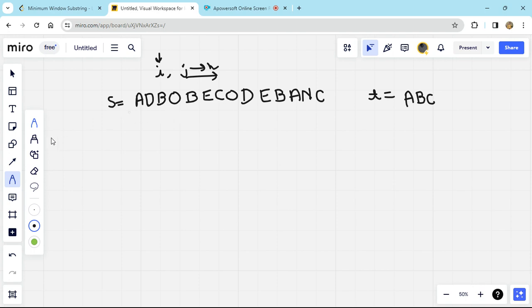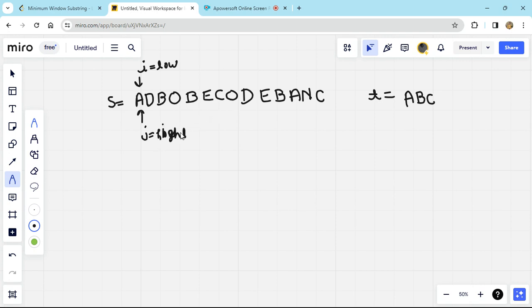So let us discuss the approach. In the first step we initialize i and j at the start. We can also name them low and high.